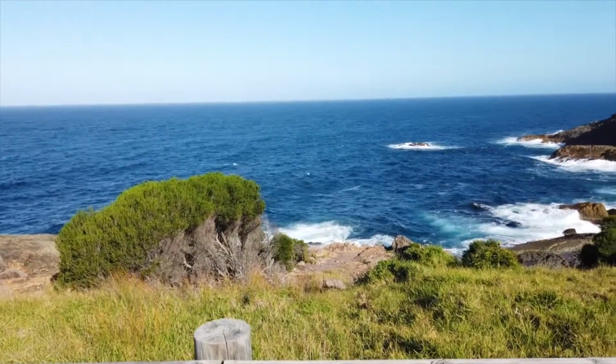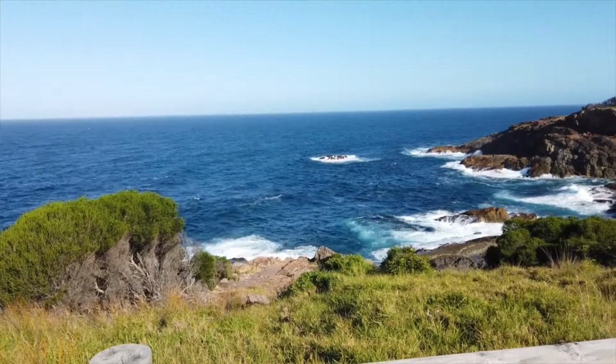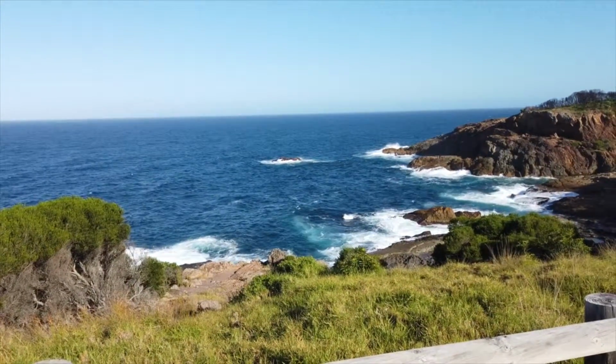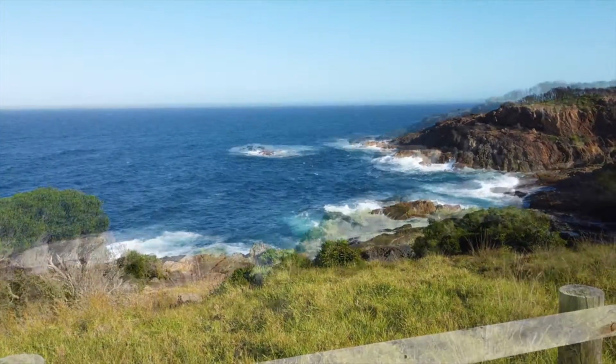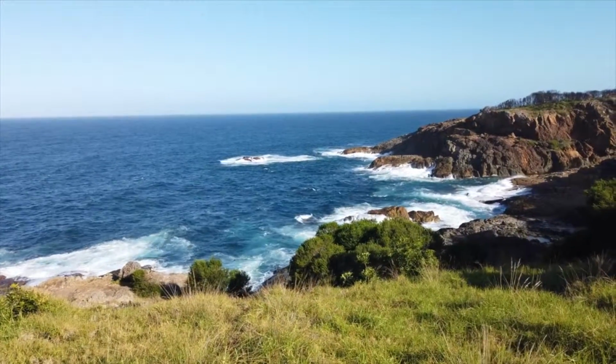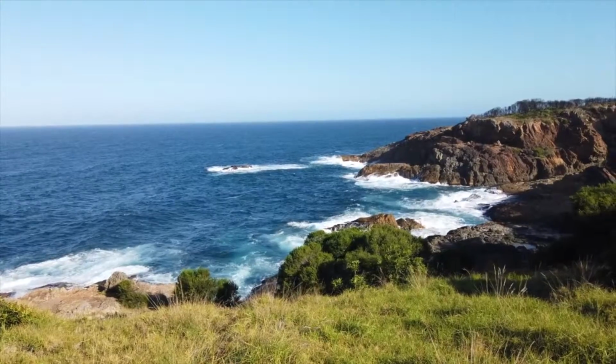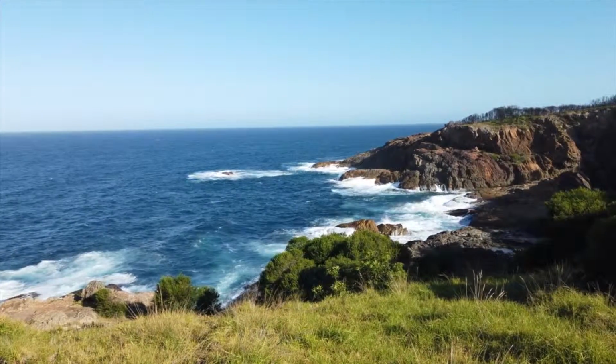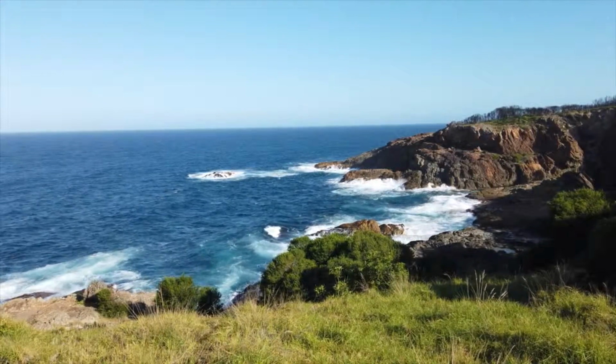Around the other side from the point that I just showed you before is this wonderful view of the cliffs and the sea coming in with quite a swell. Around the corner from the headland where I just showed you Tathra Beach is this marvellous view of the sea crashing on the rocks and cliffs below. This is Eden, and there's a very good reason why they called it that. It's an absolutely beautiful spot to come to on a day like today.